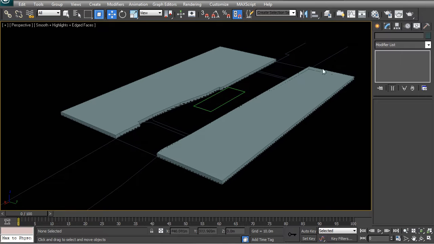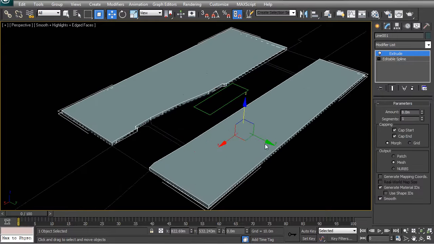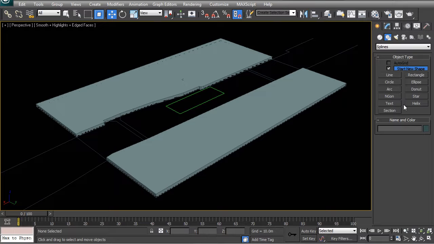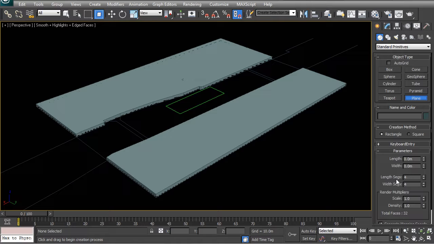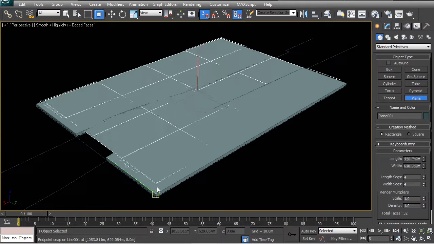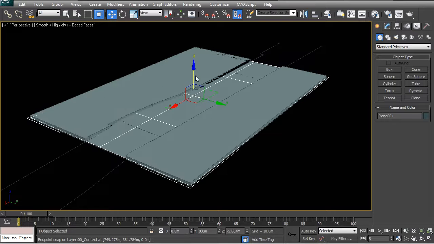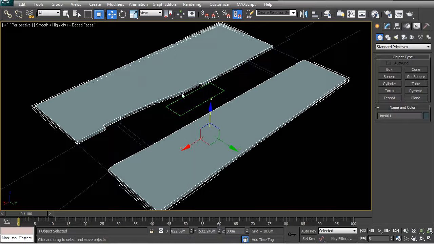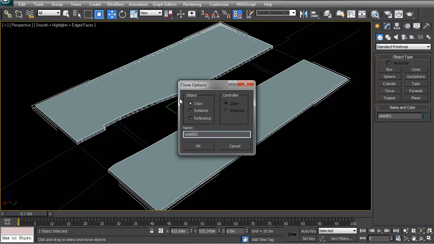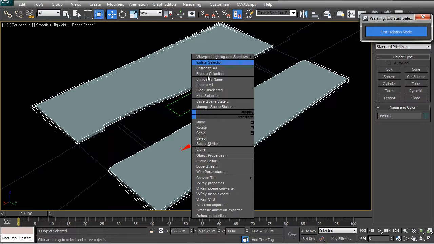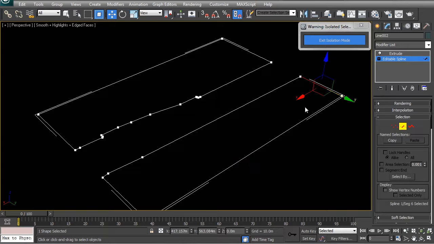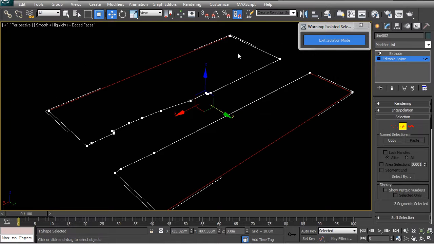Next, I want to create the water layer that is going to be the river. So what I can do here is either, if I'm in a very, very big hurry, I can create a flat plane that goes from corner to corner. So just to quickly show you that, you can either create a simple plane just by dragging and snapping to your corners and then moving it into the correct position. I'm rather going to do something a little bit more complex, is to create a copy of this object. So I'm going to type Control V, make a copy, isolate that copy, and then I'm going to work on that spline just by deleting a few of the edges here.